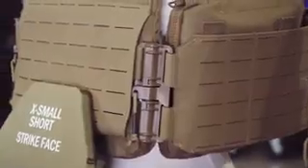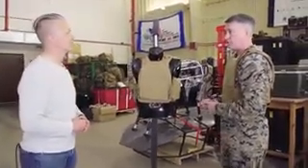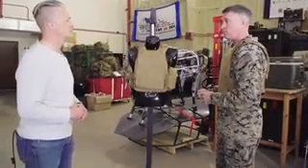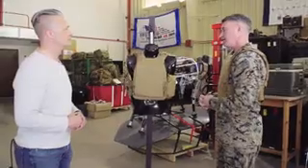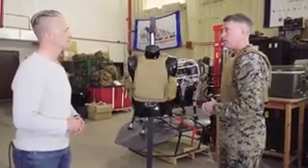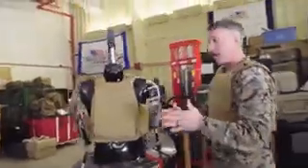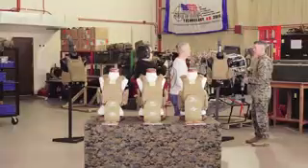What kind of feedback have you been getting from Marines who have been able to use the new vest? So far the new vest is in our infantry and infantry-like units, as well as our infantry schoolhouses, and the feedback has been extremely positive. Everyone seems to like the modularity and the new plates that are more ergonomic for the individual user. The days of one size fits most — we're moving past that. As we continue to shape and modernize, we're getting things specifically fitted to the individual. As they go through the issue facility, they're sized and matched up for the proper gear by individuals, as opposed to just picking small, medium, large, or extra large.